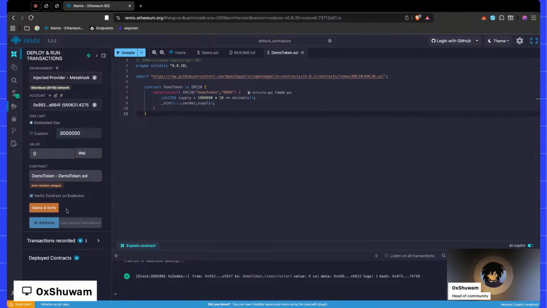This will prompt me a MetaMask transaction which I have to confirm and deploy the token. So now let's click on deploy and verify and make the transaction.